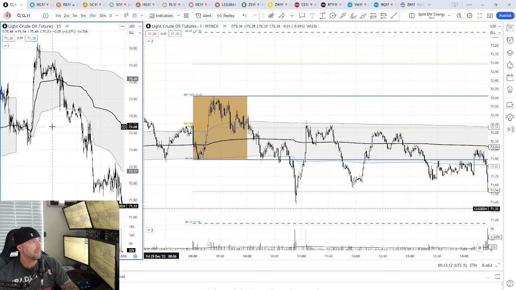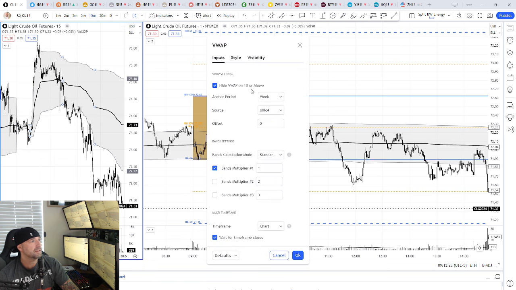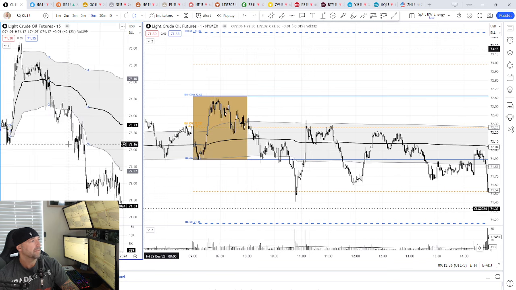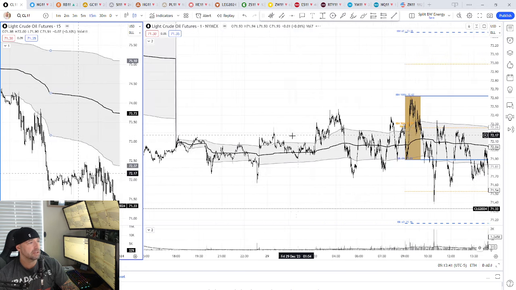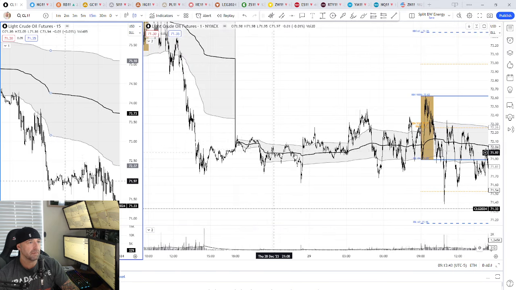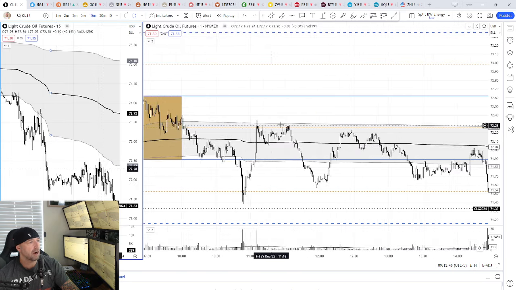A weekly VWAP is a VWAP that is anchored to the beginning of the week, which is the open of the Globex session, Sunday evening at 6 p.m. Eastern Standard Time. So this is the VWAP indicator anchored to the beginning of the week, and we use OHLC, which is the most information we want in our VWAP. We also want this one standard deviation. And on the right side is the same, except this VWAP is anchored to the beginning of the session, which is 6 p.m. Eastern Standard Time the evening before. This gives us our upper band and our lower band. VWAP is in black on both.